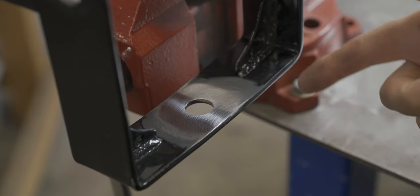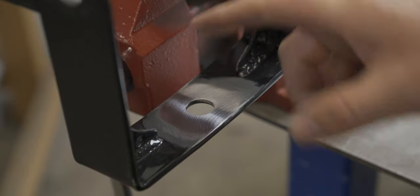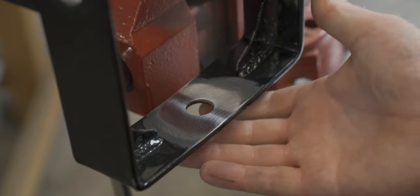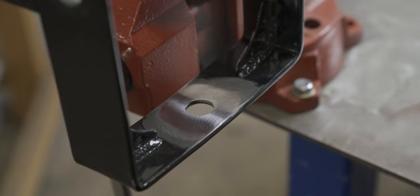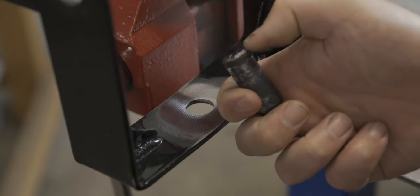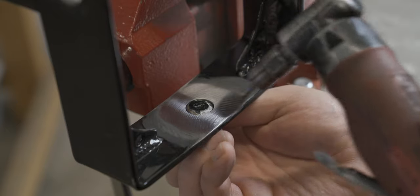The biggest thing with doing any kind of repair is to get it as clean as possible. This thing was nasty — it had grease, paint, and the old weld. I've got all that cleaned up and I'll wipe it down. I cleaned up the back side a little bit too. It's quarter inch thick so I don't think it would pull paint through, but I wanted to minimize the smoking. Since this piece fits up like this, I'm going to put a chamfer around here and on the actual stud so we can do maybe two passes and get the weld really well penetrated.